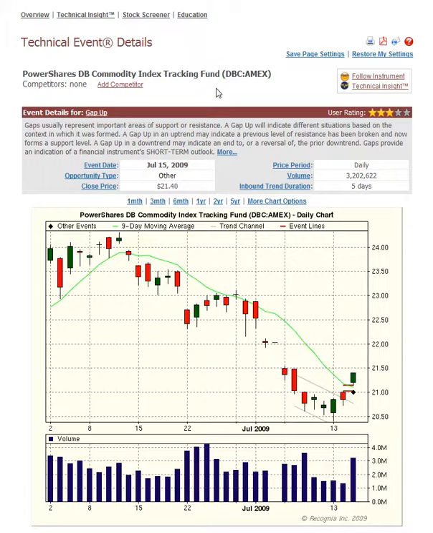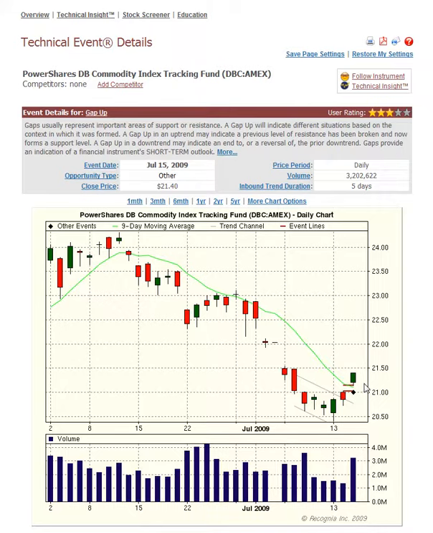And now we have a signal based upon yesterday on, once again, the Commodity Index Tracking Fund. Based on the close yesterday and the criteria that I had set, the closing price of 21.40 generated a daily transaction alert based on this volume in a 5-day pattern, giving me an alert to buy the market. Now, nothing is guaranteed or written in stone, but what was generating that buy signal is what's called a gapping formation, or basically a gap.